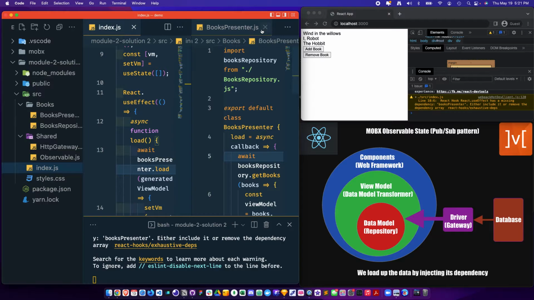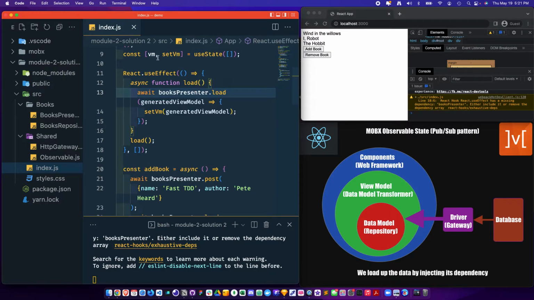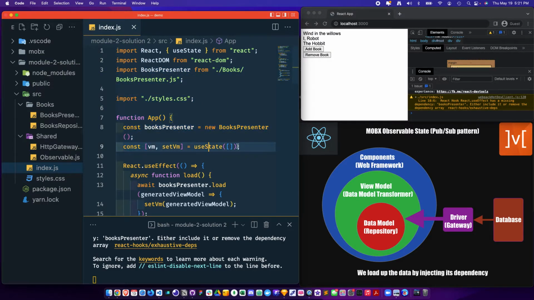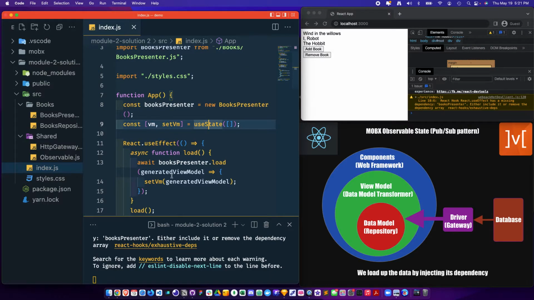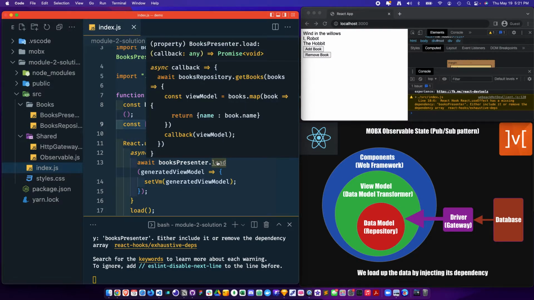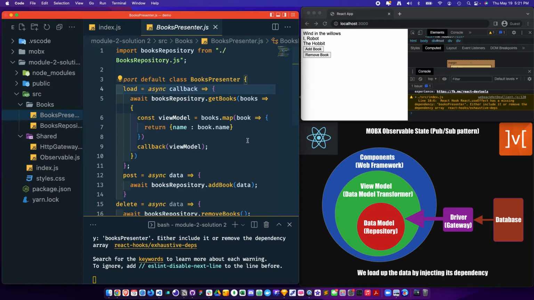Oh, sorry. Set volatile state, or use state. So basically, set volatile state on whatever's generated. Okay. That's here. But you don't get to that until you call booksrepository.getBooks and pass it a callback.